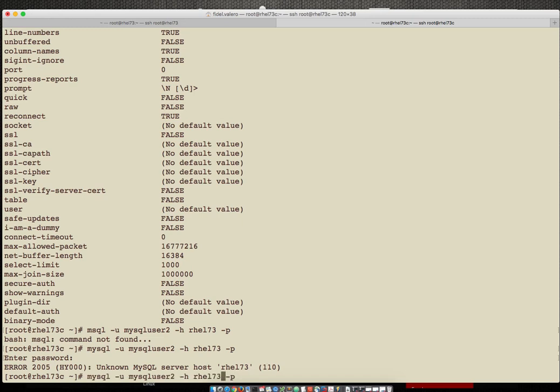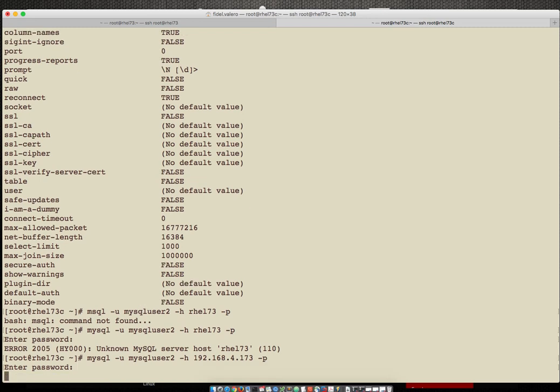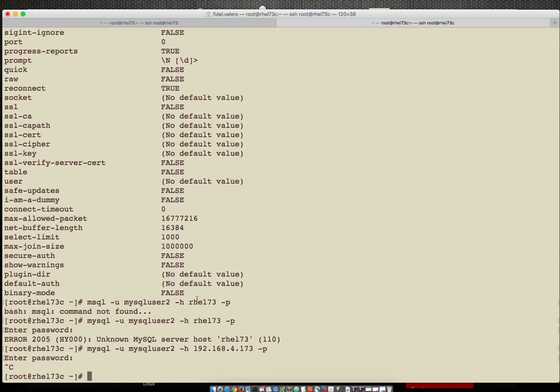Okay. Let me connect by IP address. Probably that's going to be the problem. Oh, wrong password. Let me double check the password.